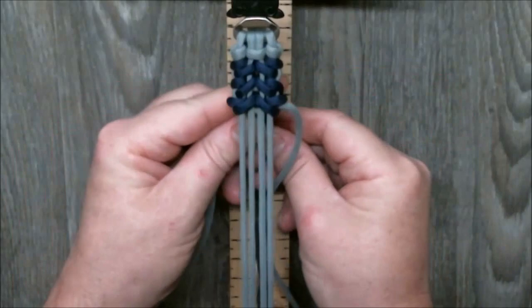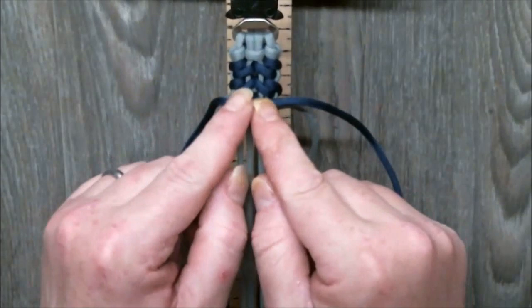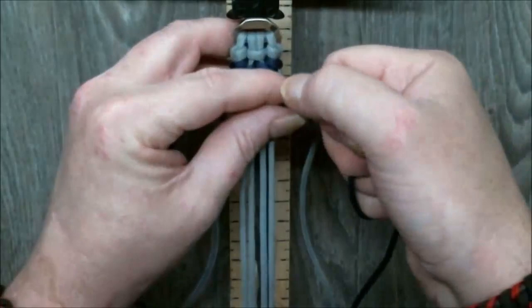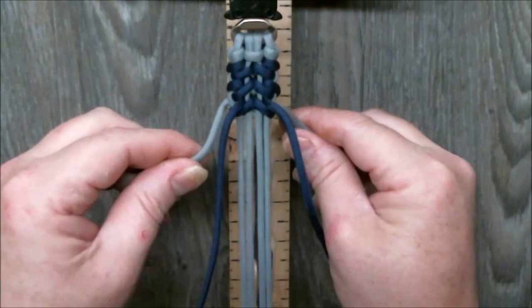Making sure these two blue pieces that are coming from the middle in between those core strands, make sure they're next to each other. They're not going to sit like this. They're going to sit at an angle. But you want them right next to you. Not like this, not like that. Right? And just give it a little tug. Give it a little tug. And that's it. That's all there is to this one.